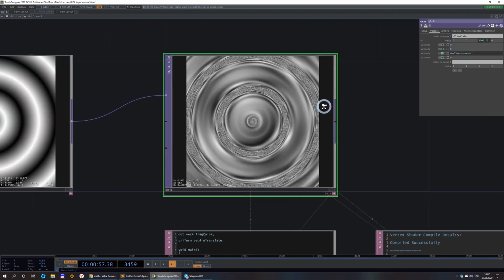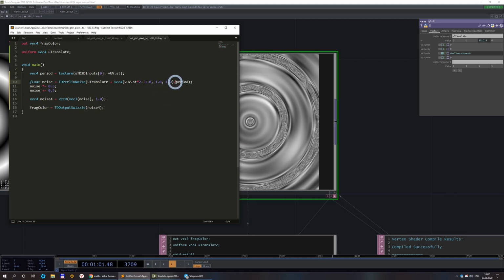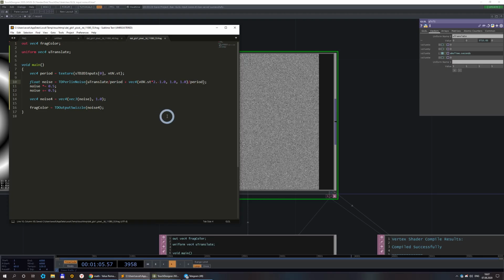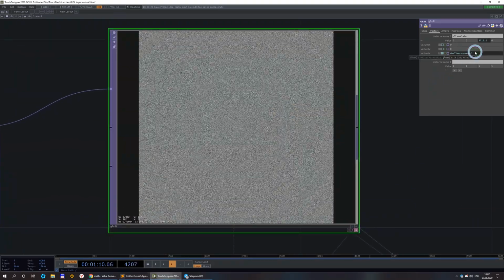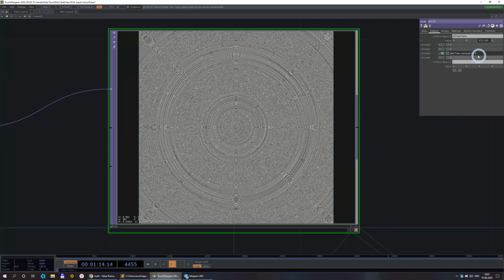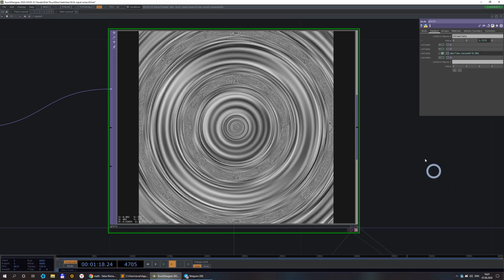And another detail about the period. I could also divide my translation by the period. But that would mean that I would need to multiply much lower, something like this.